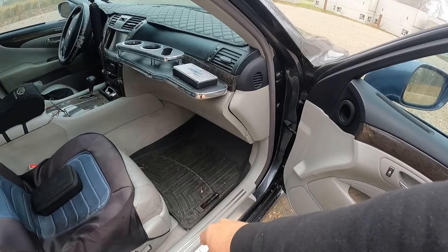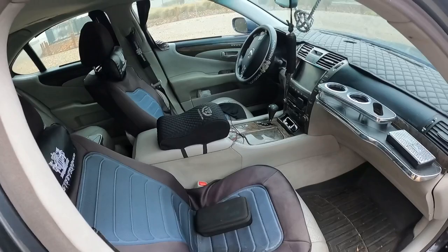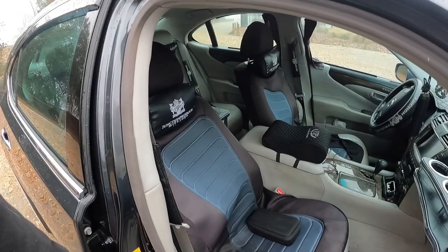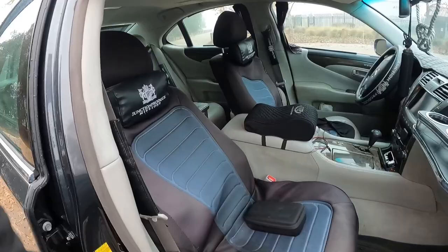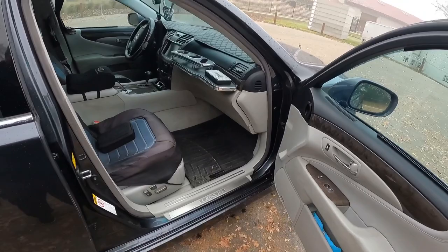WeatherTech floor mats. I said I'll use these during the winter, but I want to get the VIP style that covers this side here and protects everything front and back. And then I want to get his seat covers for now until I can either source out a black one and change out the interior, because it covers the mess, because this is all stained from the shoes when people get in and get out. I'm constantly having to clean it, which I didn't clean the interior because, like I said, it's going back to the body shop.